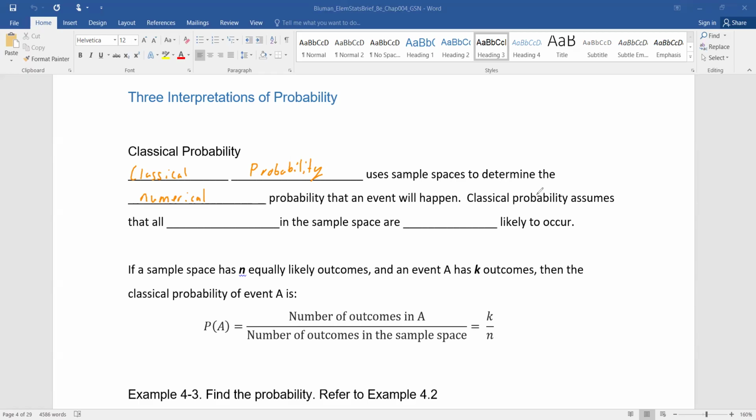Classical probability assumes that all outcomes in the sample space are equally likely to happen. For instance, assuming marbles of the same size, same shape, same feel, things like that. So they're all equally likely to get chosen.